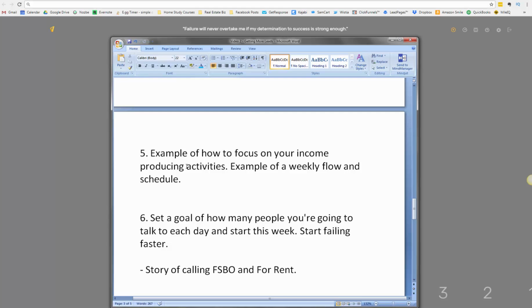So what they would do is simply start going on all the for sale by owner websites, driving for dollars, and also driving not for sale by owner signs, but for rent signs, and looking up all the for rent ads and just contacting these people, knowing that, hey, if they have a for rent ad, they're probably a landlord, right? Because they have at least one rental property, but they might have more. And that's a very good segment of not only buyers that can buy our wholesale investment deals, but also some of those landlords. They have a couple of pesky problem rental properties they might want to get a hold of.